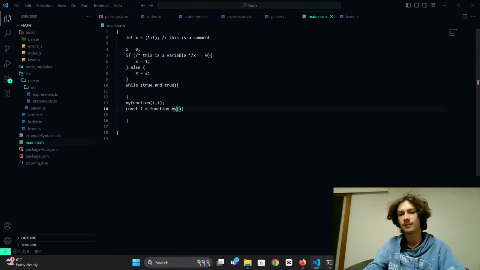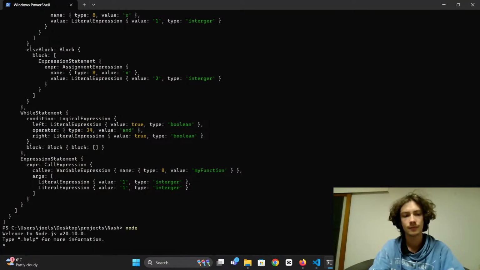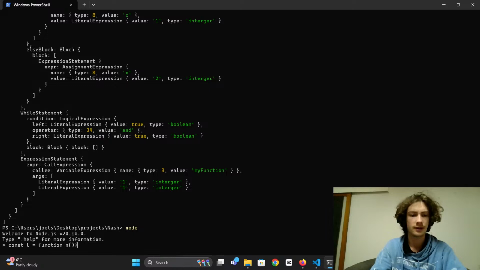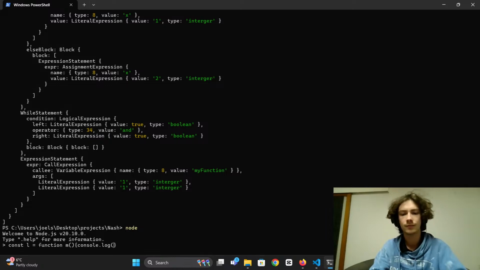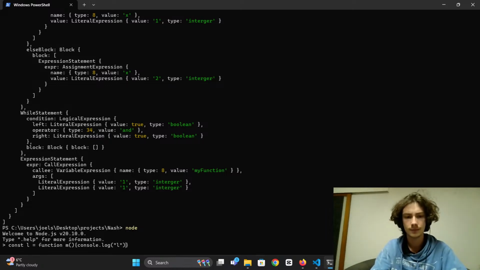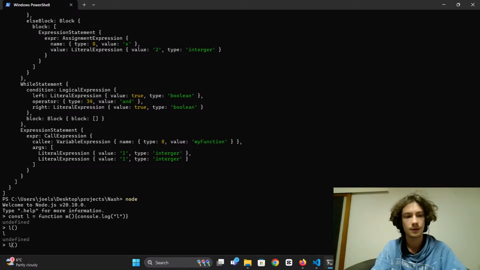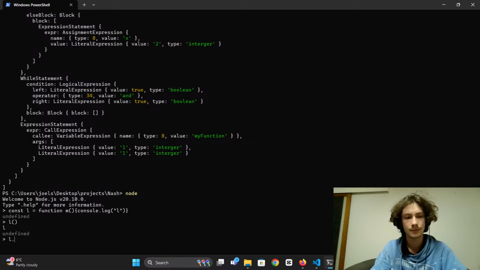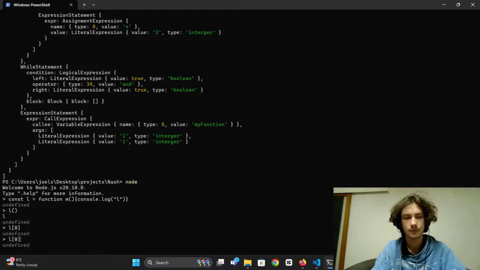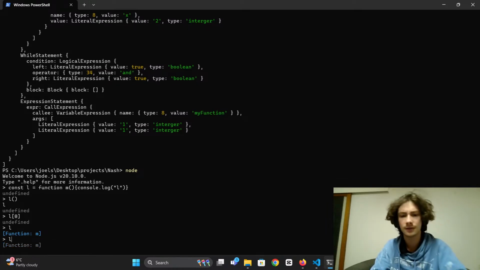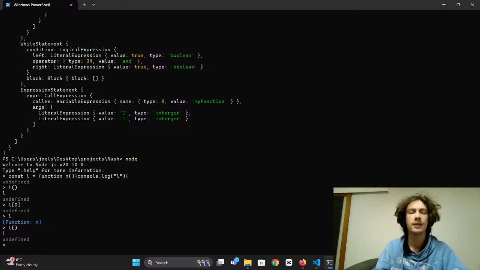What does it do in JavaScript? Does it just kind of rename it? Wait, how do we access it? So it's a function. So we call it. Oh yeah, okay.